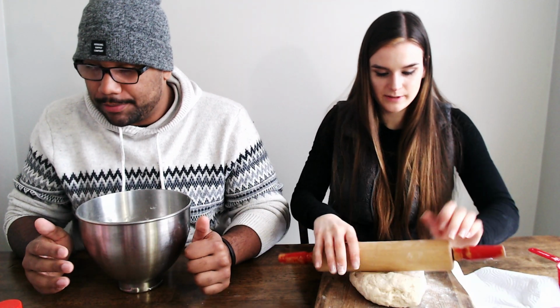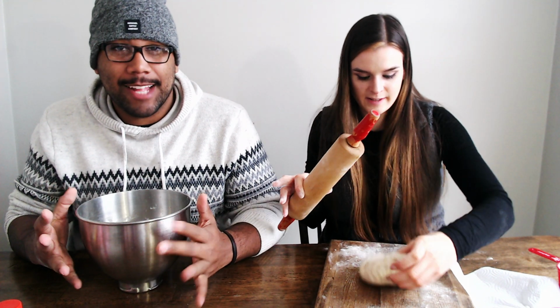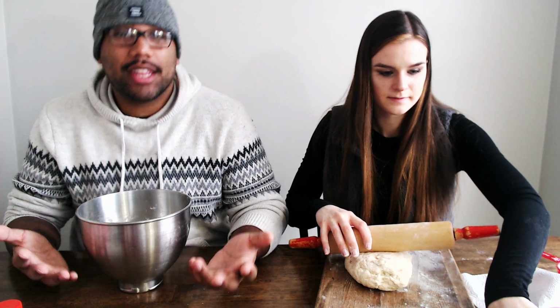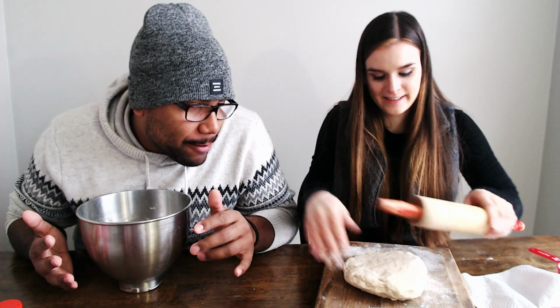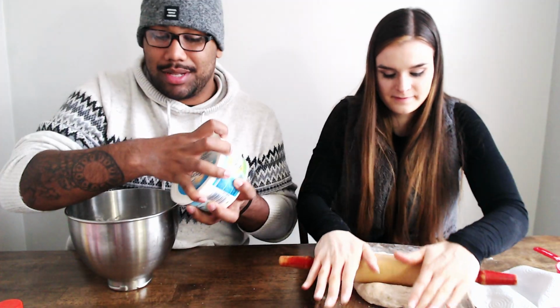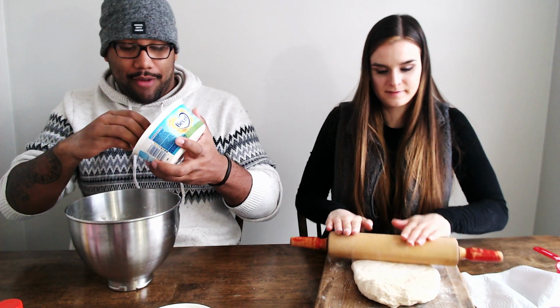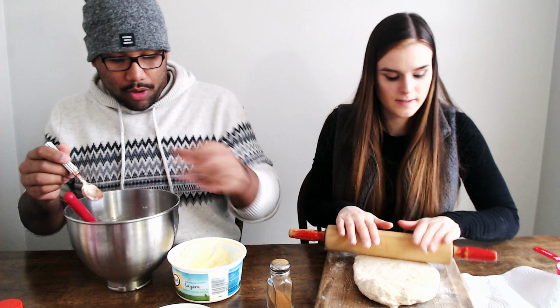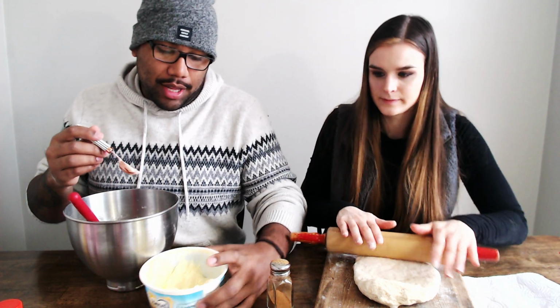Okay, cinnamon. So for this, I kind of wing it a little bit when it comes to the measurements because I want it to be sweet. So I add a little more brown sugar and a little more white sugar than I probably should, but that's what makes it fun, right? So first off, we gotta go with 4 tablespoons of butter or margarine or whatever your substitute of choice is. That's 1.